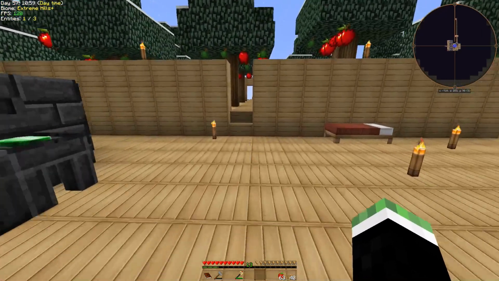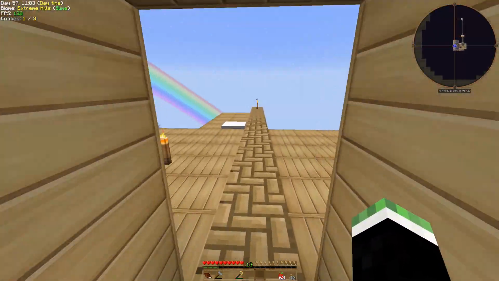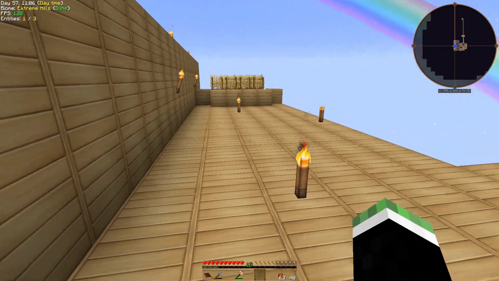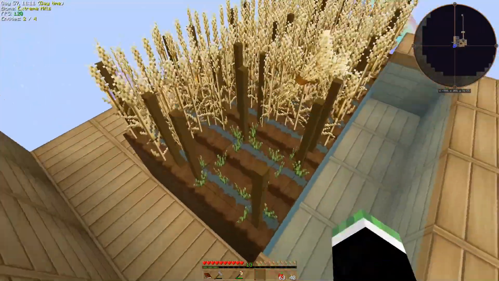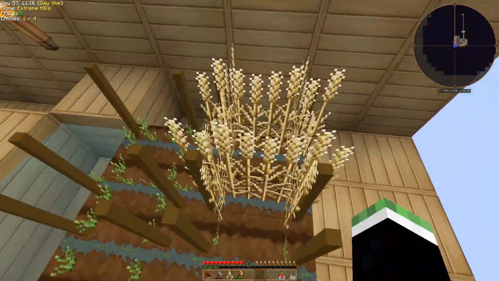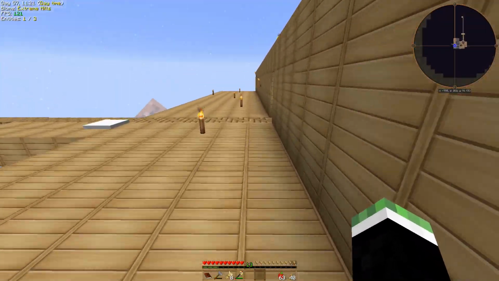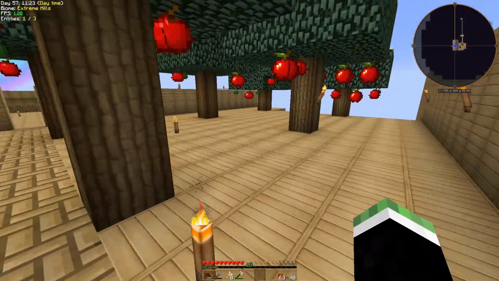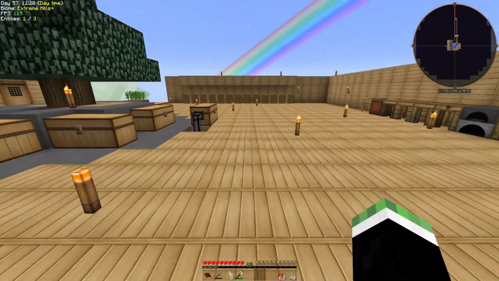We need a farm. We have to get a farm up, guys. As I was saying, we need lots of dirt, and we need to get this room going. Oh yes, I forgot about this up here. Cool, another wheat. Let that grow. So let's get dirt together. Let's get our 5 stacks of dirt.